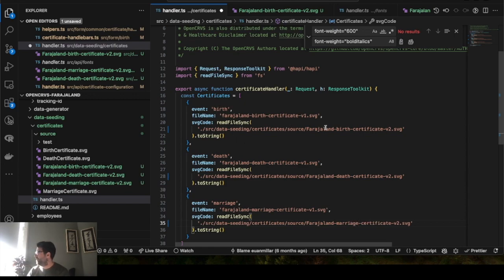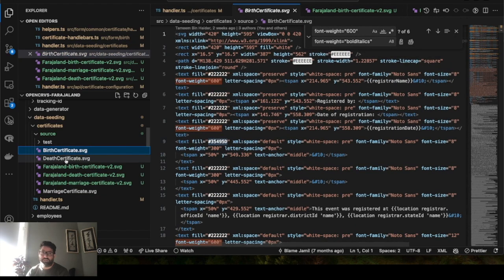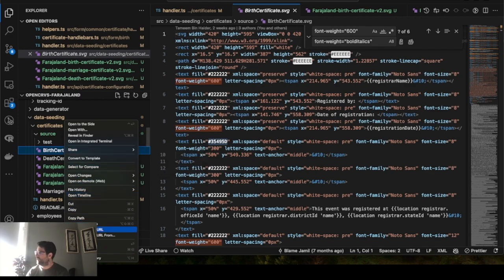And just so that I know when I'm looking through the UI which version I'm currently on, update the file name properly too, like so. That's saved. So now going forward, these default certificates that we provide you, you don't need them anymore. You can delete them.